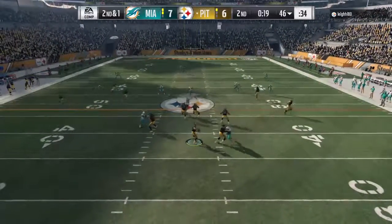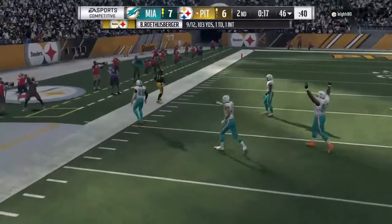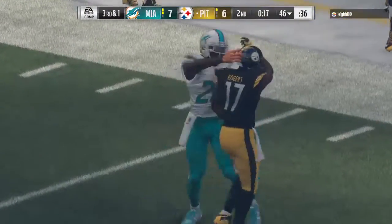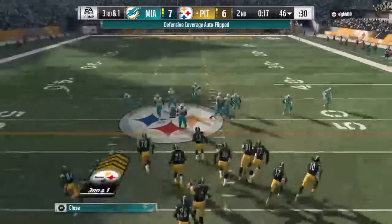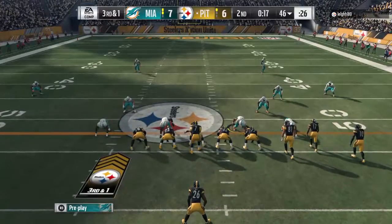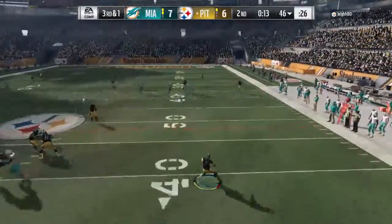Now Roethlisberger to throw on second down. And I think that one might have been intercepted, but he will be ruled out of bounds. So this will go only as incomplete. But one thing that I've liked defensively is that they've shown him a lot of different looks here in the first half. They've come after him. They've sat back. I think that's what you need to do to keep an offense guessing. And they certainly have kept them on their toes. That's why they haven't had much success on the scoreboard.